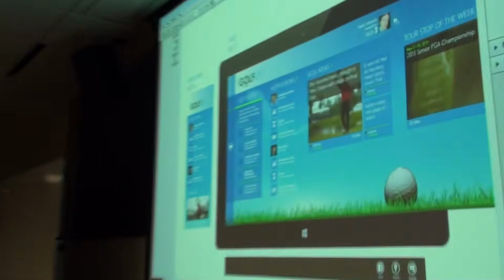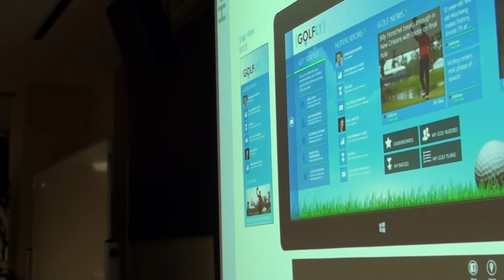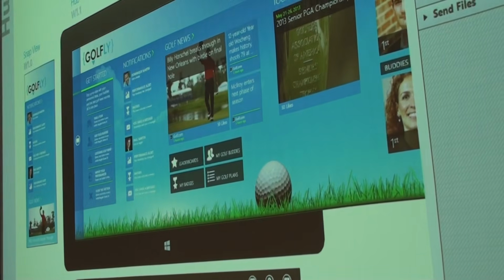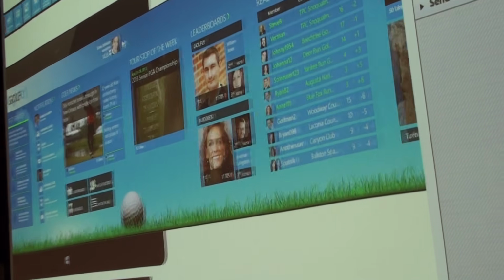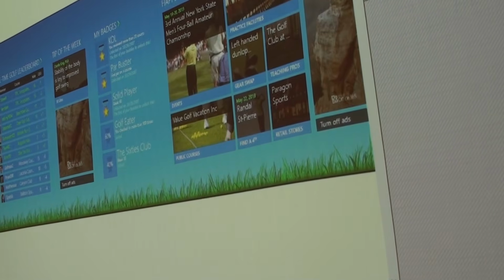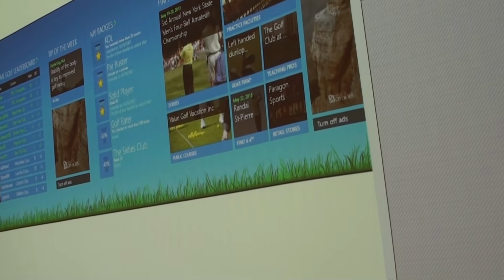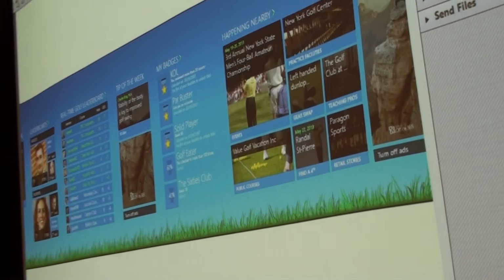I do a lot of sketching on a piece of paper. And then you break down and say, this is our app that's not out yet called Golfly, which is effectively a social network for golf. And that's pretty awesome, but you have leaderboards, a real-time leaderboard, tips of the week. You see that there's ads. That goes back to this gentleman's question over here in terms of what do you roll out first?